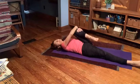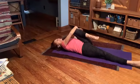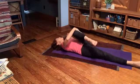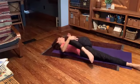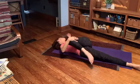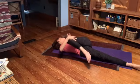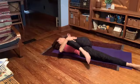For me, it's my left hand to the opposite leg, to my right leg. Right shoulder sinks down into the mat. Big breath in through your nose. Exhale, gently pull this right knee over to the left side. Do your best to keep your right shoulder in contact with the mat. Optimize the position of the knee, then pause and breathe.